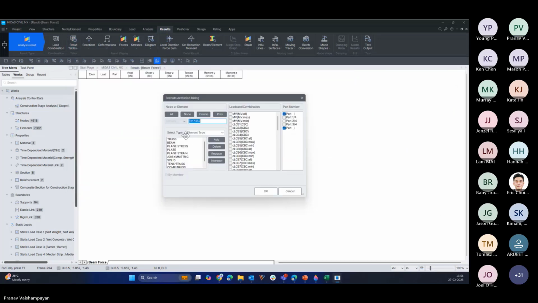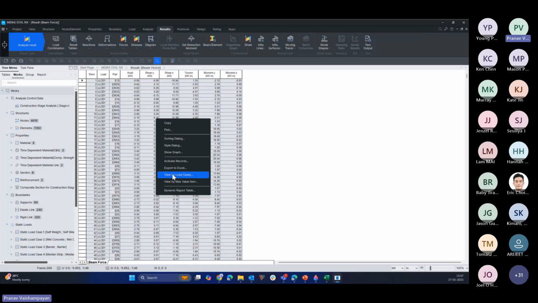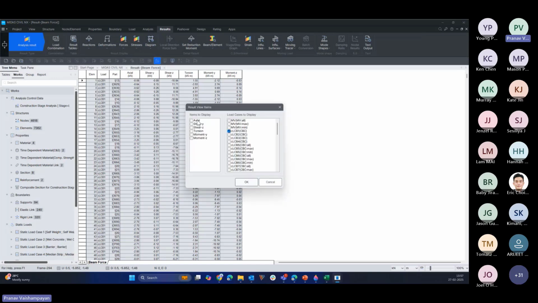beam result, force. You can select any of the load combination, any particular element. In MIDAS, the values are obtained at every 4th location of the element. Therefore, we can see part I, which is the start, 1/4, 2/4, 3/4, and J. The results at every 4th location will be calculated. To observe the concurrent values, right click, view by max value item, and it will give me the row and column headings for the concurrent values.